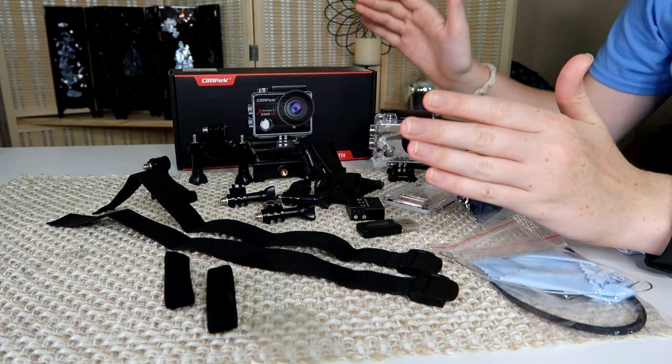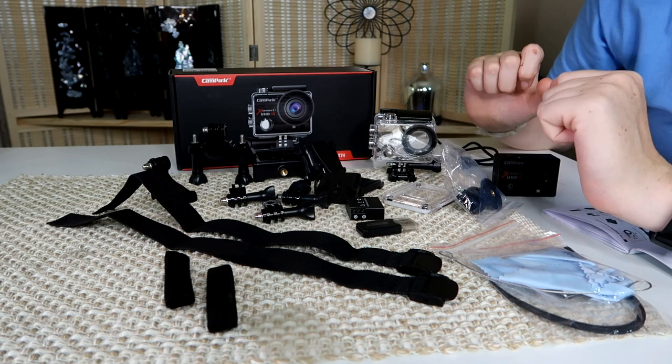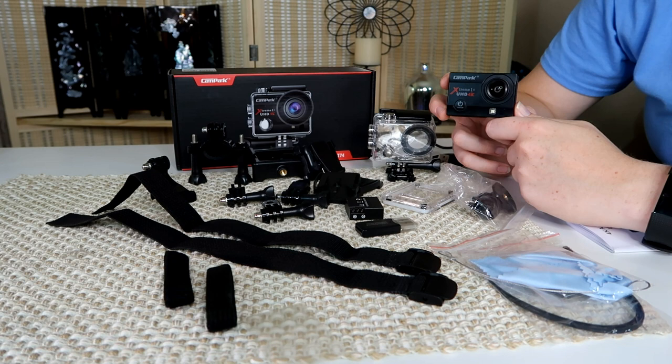This is a great kit because it includes a lot of things. Like we mentioned earlier with GoPro, we had to purchase just about every one of these pieces separately. So this is a great deal. You get your Ultra 4K HD camera with all the accessories for you to actually go out and adventure. So stay tuned and we'll show you some footage that we get with the camera.